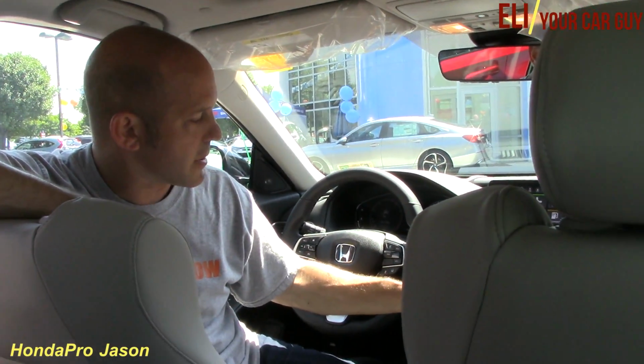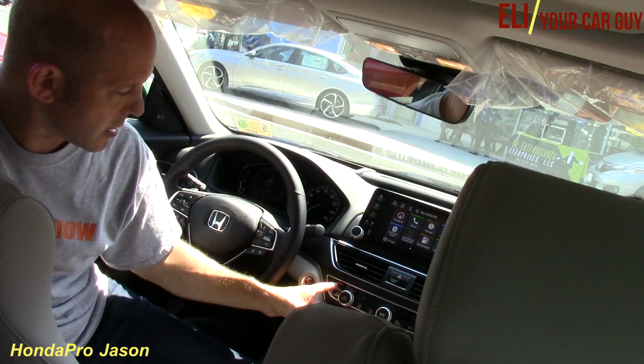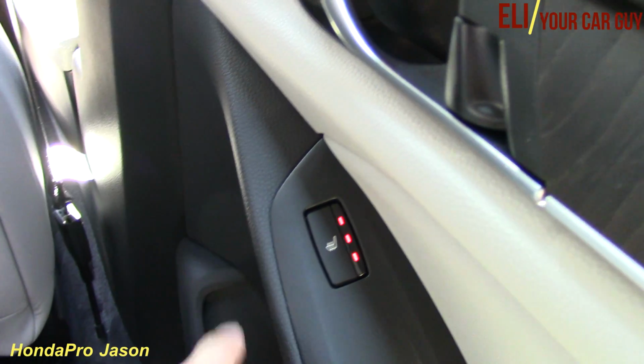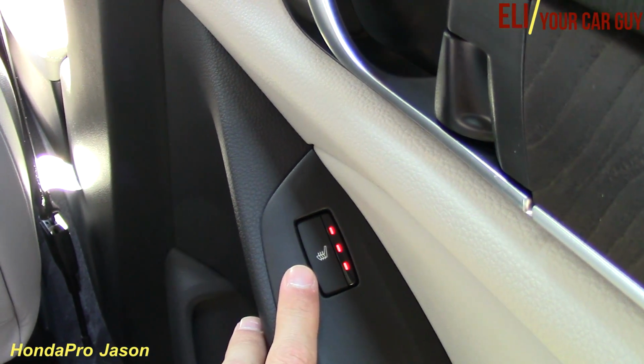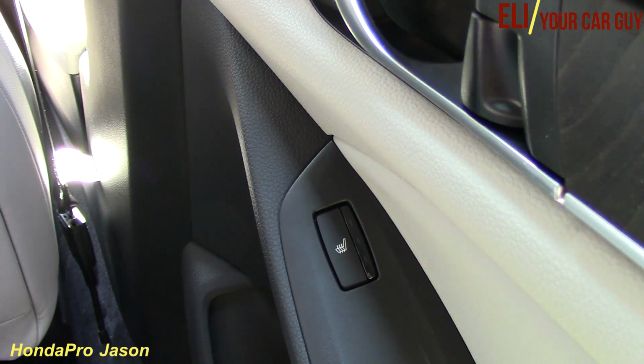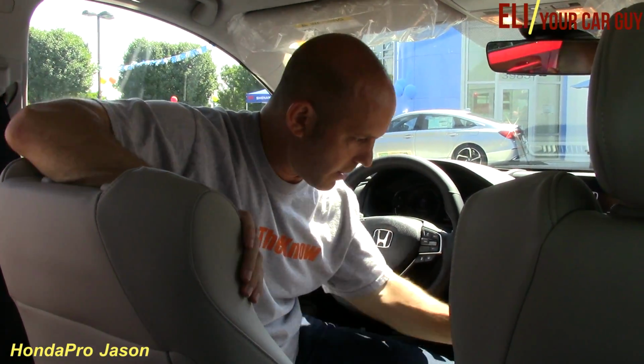These are also on a timer. I'm sorry, on a memory. So you have 3 cold there, 3 hot there. Can you turn your heated seat on real quick for me? Sure. And 3 hot in the back. Now watch what happens when I shut the car off. This is still going to be hot, that's still going to be cold, that's going to be off. So if someone jumps out of the back seats, you have to reach back there and turn it off again. Honda's thought about all that stuff already, right?